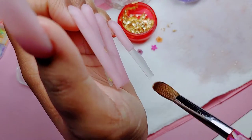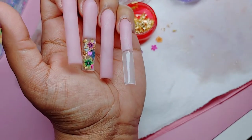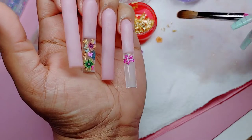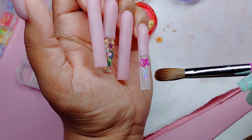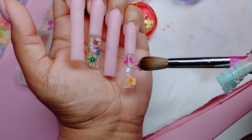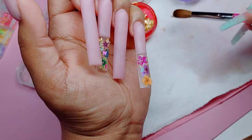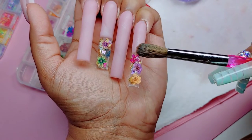Like I said, to adhere it, we're going to go ahead and adhere everything using our crystal clear acrylic. Our crystal clear acrylic will be coming back soon, you guys. I'm not too sure when, probably around May or June, somewhere around there. But yeah, it's not gone completely. It'll be back, don't worry.